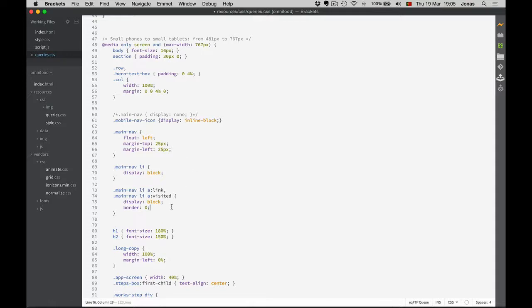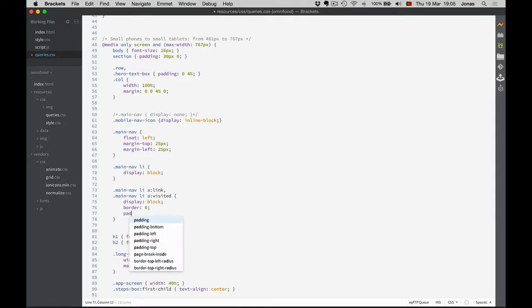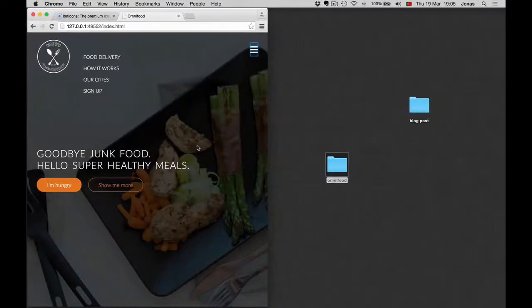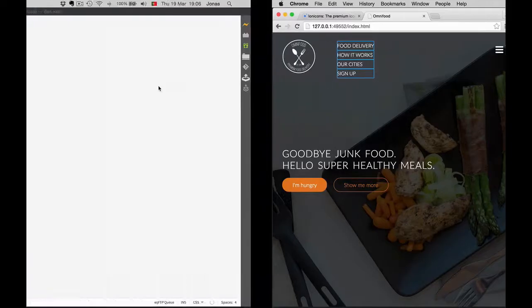Okay, and now the links, they may have a padding of 5 pixels on top and on the bottom, and then 0 left and right. So let's check this. Okay, great. Maybe we can even say 10 pixels, and 25 here doesn't look enough.